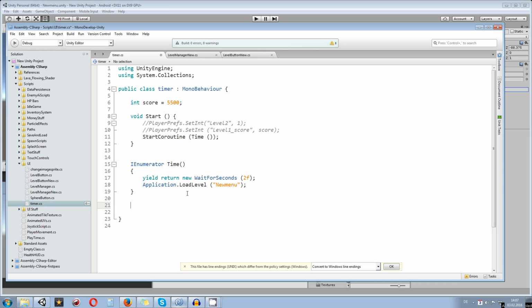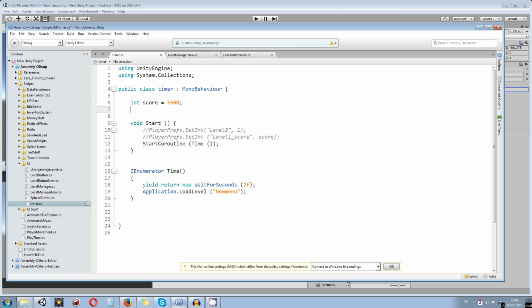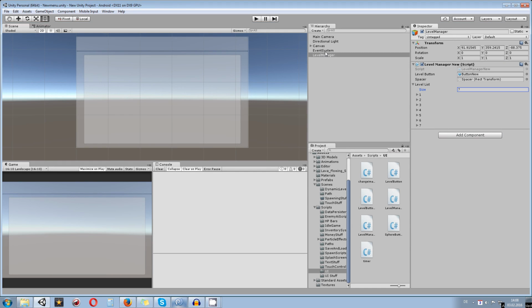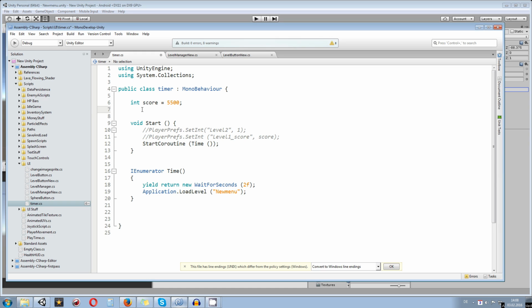So, okay, let's get started with the save stuff here. The only thing you need to do by hand is determine how many levels you have. So if you are creating your levels with your level manager and you do it like I do, then you just need to enter that value in here. So if you start with 7 levels and later on you decide to create 10, then you need to change that. This is the only value you need to change in that script.